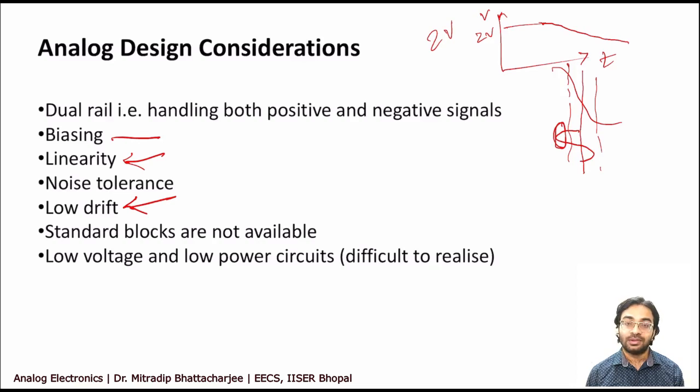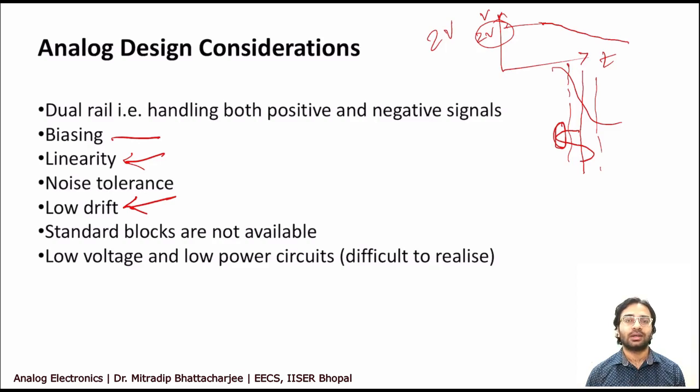So drift is an important parameter. It need not be the drift of just this kind of voltage parameter. Drift may also happen because of external parameters like temperature. Now each circuit has some sort of power dissipation. It will increase the heat in the circuit. Once heat is increasing, you will find that your voltage, current, everything is drifting from here and there. So this also has to be taken care of.